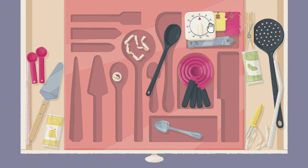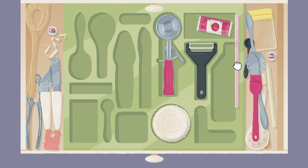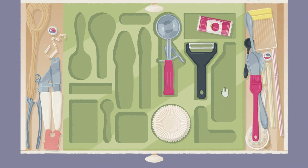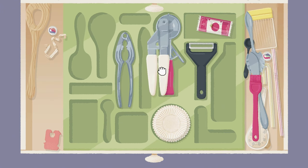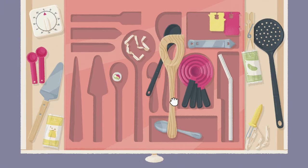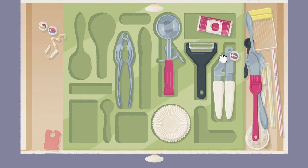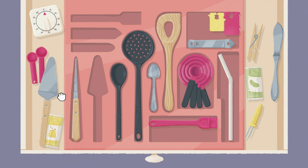I feel like the timer's going to go into there. Let's leave that for now. Okay. Straws. Is there any place for straws here? No, but I'll keep them together. Oh, that goes there. The can opener there. Spoon! I don't know where the marbles go either. But let's keep them together. Don't want to lose my marbles. That one there. That one there.